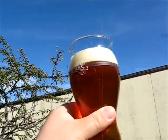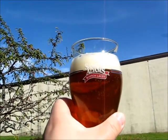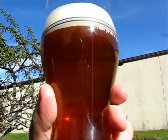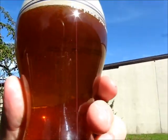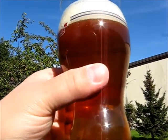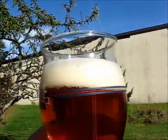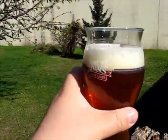It's a very nice coppery amber sort of color, a light copper color, I guess. It's definitely a little bit hazy. When I was just looking at the bottle, I could see floaters hanging in there. You can definitely see the bubbles going up there too. Nice finger and a half head, maybe 2 fingers, I don't know. Looks about that. So we'll go right to the aroma.